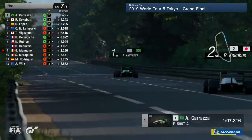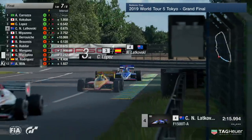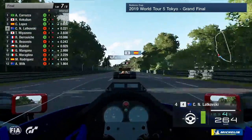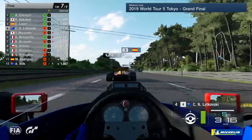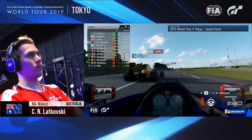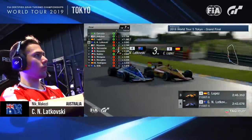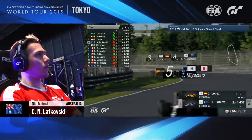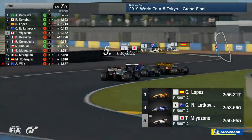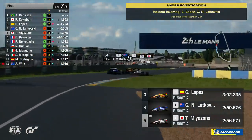That was close for comfort — a speed differential there at the penalty mark. It is getting very exciting indeed, with Cody Lekofsky looking to try and take his first ever World Tour win here. He's in a very good position to try and do so — looking very good for him right now, but he has to take his time and be patient. Make the smart moves, Cody. Don't rush this. You have the car underneath you. Kokubun Lopez comes across to defend. Cody goes around the outside of the Porsche curves and there's contact between the two — and again, contact between him and Kokubun Lopez. And look — Miyazono is in the background now, onto the back of the soft compound of tyres. Just like that, Miyazono is back into the frame.